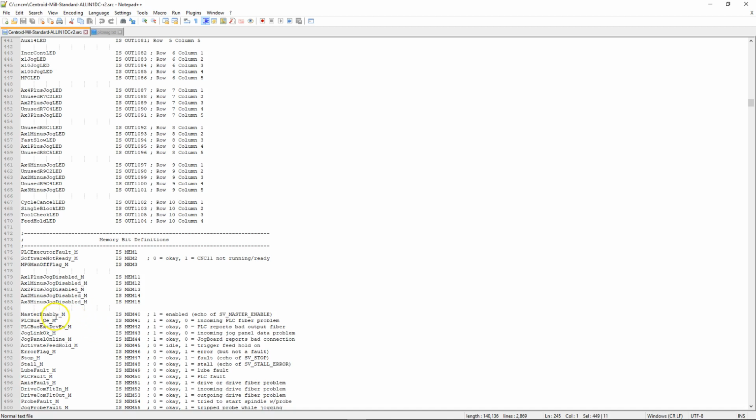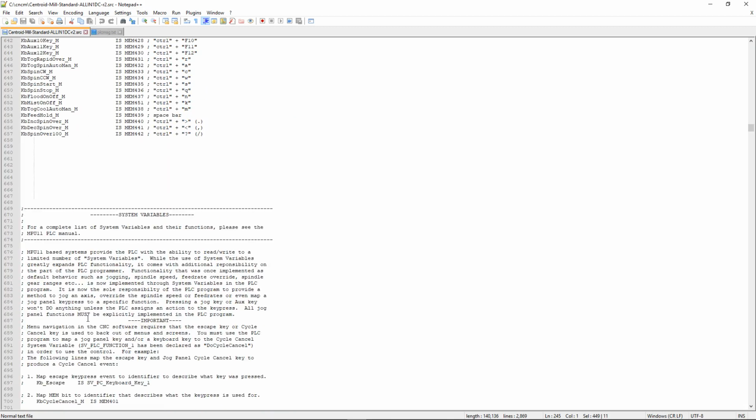But if I only had master enable and I'm not looking at this definitions, I'm actually looking into the logic, if I didn't have that underscore M, I wouldn't know if master enable was an input, an output, memory bit, stage, nothing. So we started making sure that we add that definition or that nomenclature that easily tells us what that wording is, whether it's a memory bit, an input, output, a timer, one shot, whatever it be.